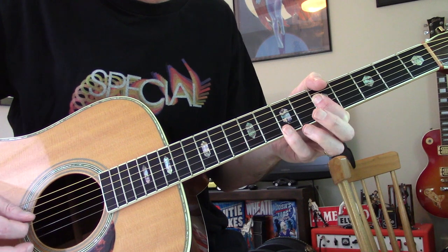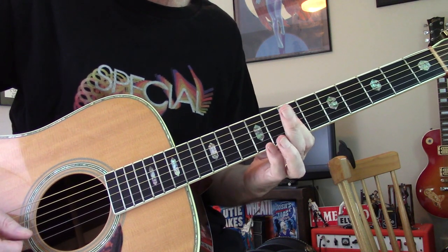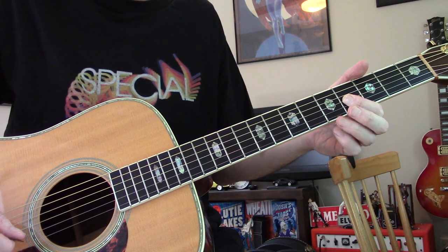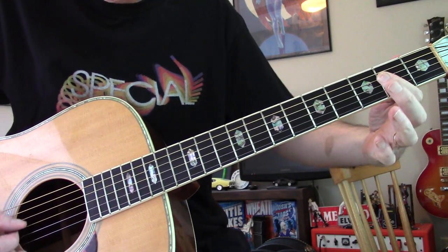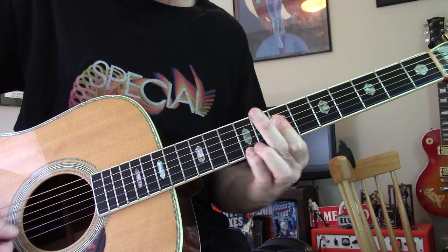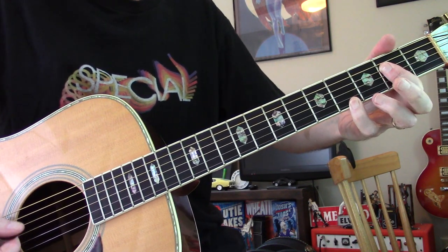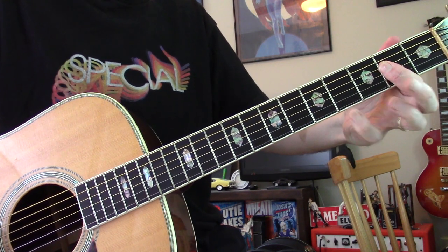Then back on. G string. And then high E, 5, 7. That's the same one we've been doing with the D string open. G and B, 4. High E, 5, 4. Same one we did before, D, G, B, 2, high E, 4. So. Right. On and off, 4, 2.